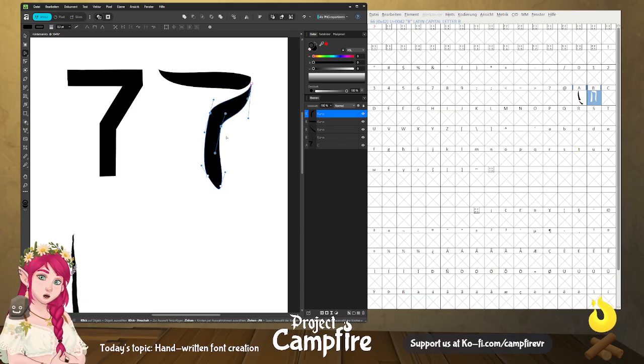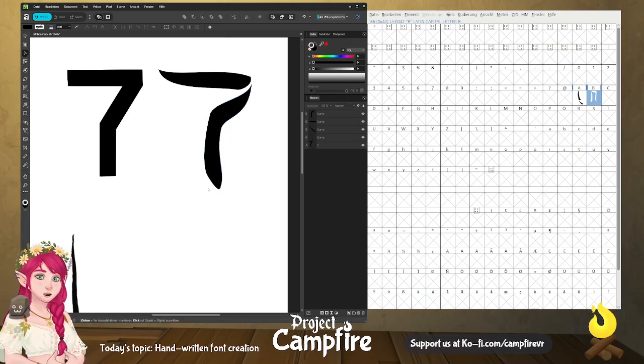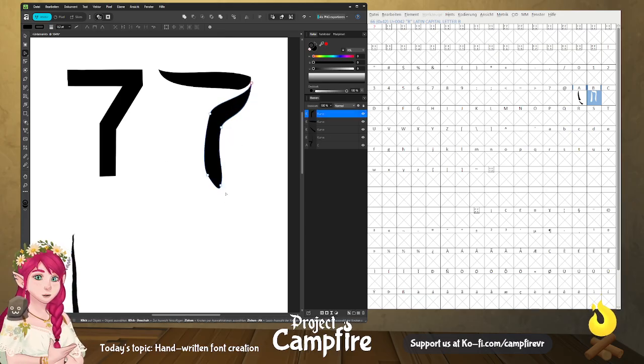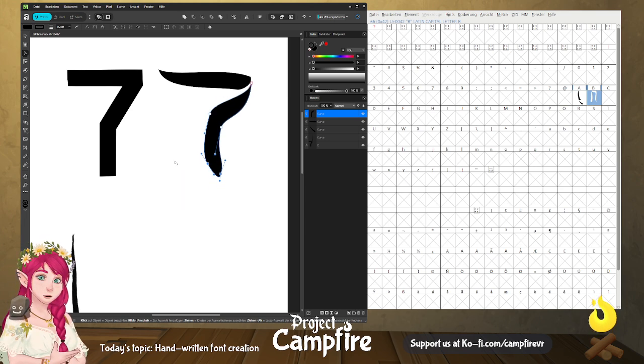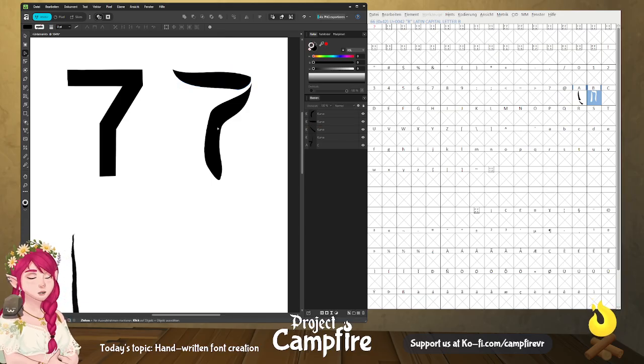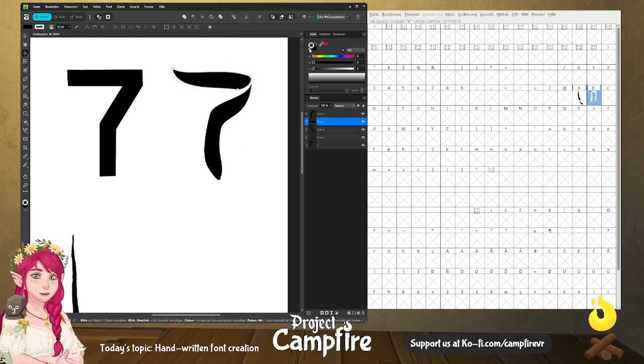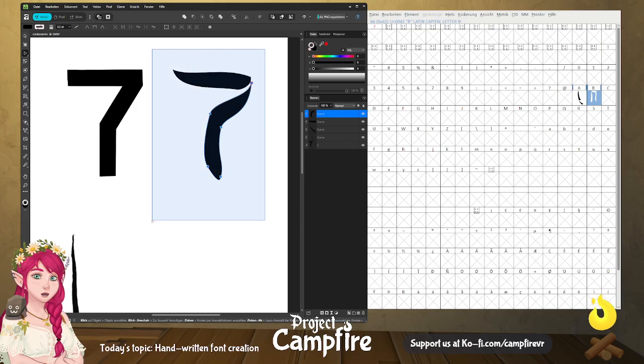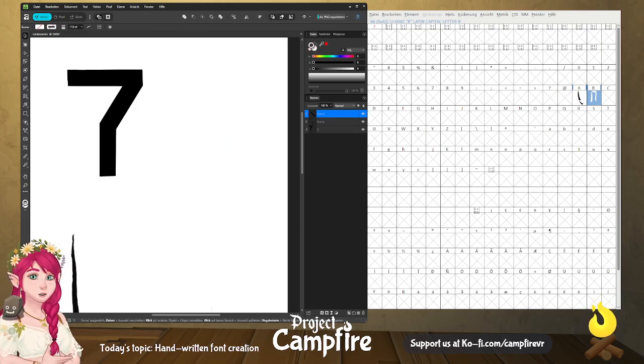Maybe just this part a bit more down. And this has to come up. Still looks like a 7 to me. Selecting both and make it a C.